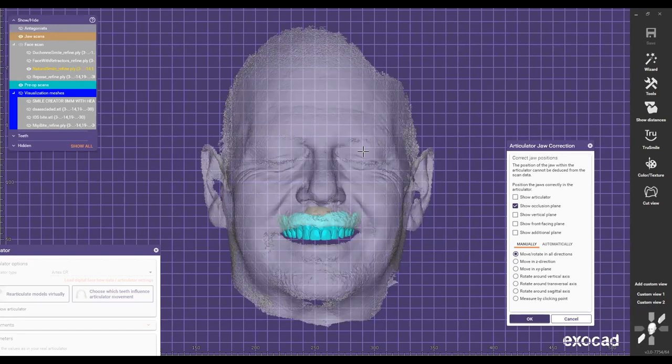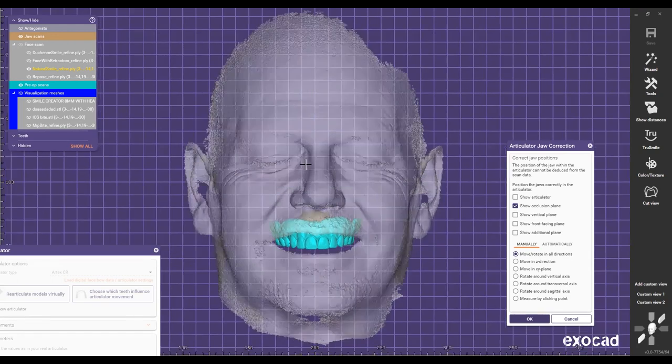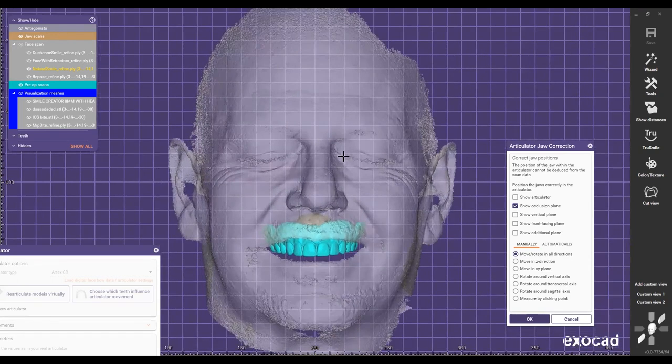It's because some patients, right, one eye is higher than the other, and if we use the pupils, the face is going to look crooked like this, right? And I'm not going to make my smile design like that. I'm going to try to put the face straight in front of me, and that's how I'm going to be able to find that my design is not going to be canted.